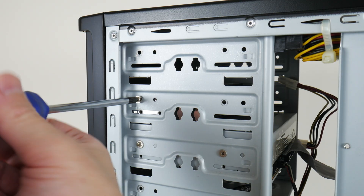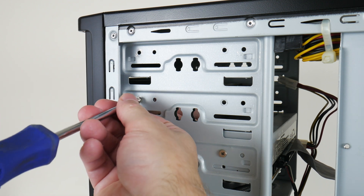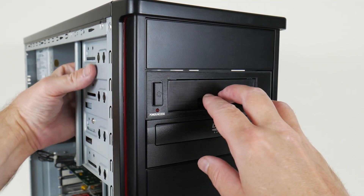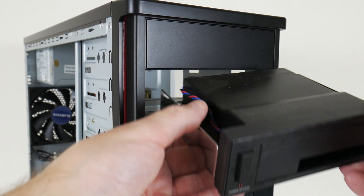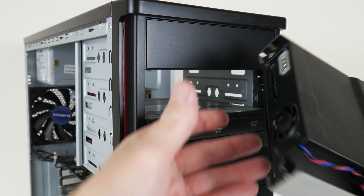For many of you who prefer a period-correct build, a hard drive front bay device like the one I'm using just stands out and doesn't fit. You can install a compact flash to IDE adapter at the back of your computer, but you have to route the cables including power cables all the way through the entire computer — it's not the neatest solution, but there's another option.